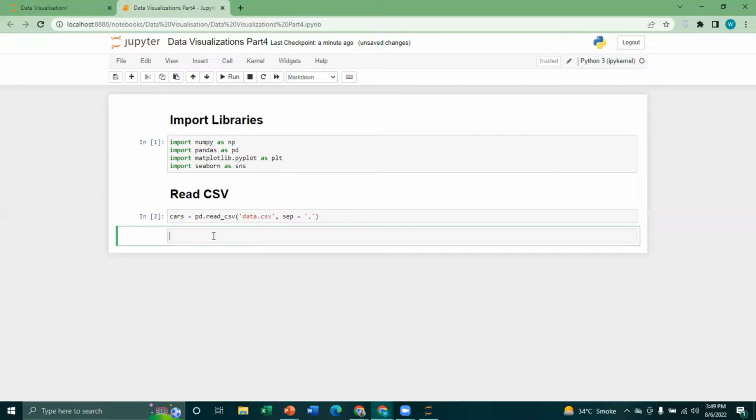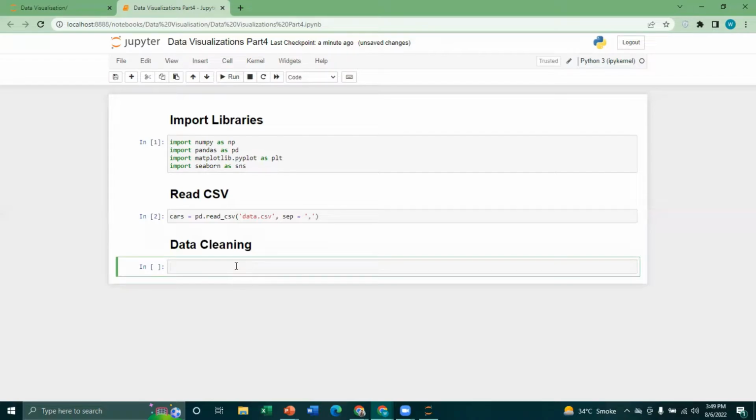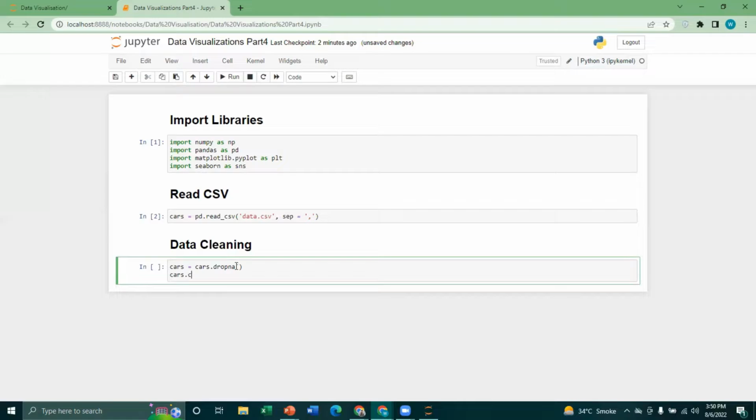Now, first of all, I will clean my dataset. Data cleaning. So I will drop all of the null values by saying cars.dropna.